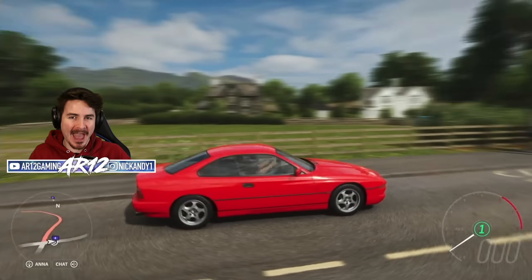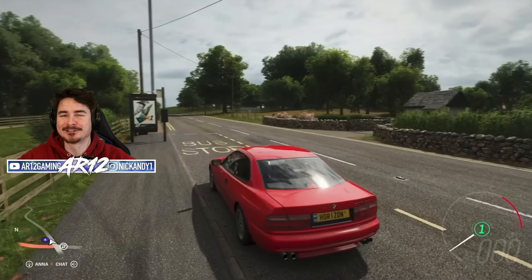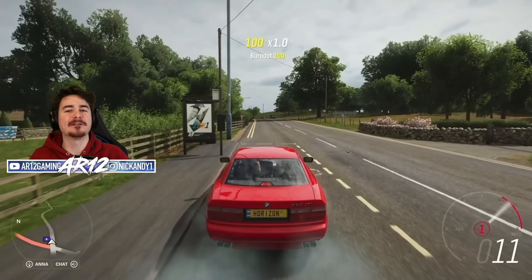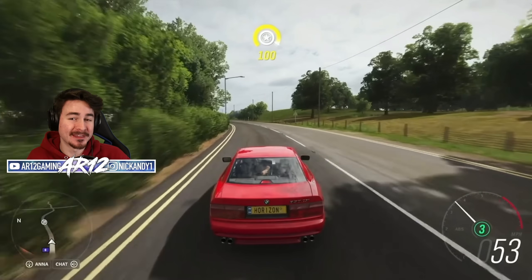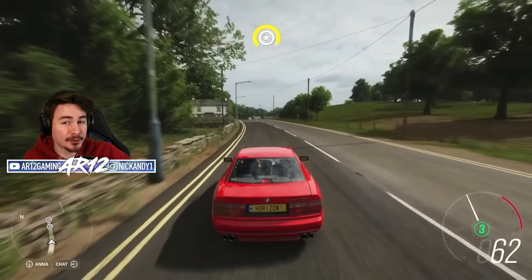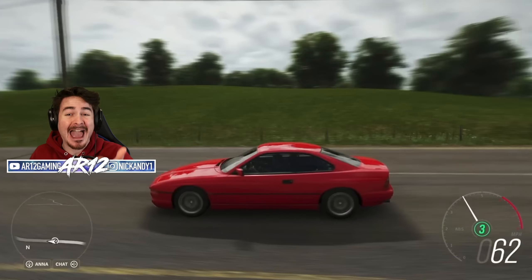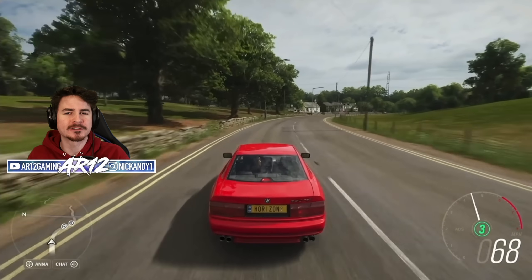Let's move on to the big bad BMW 850 CSI, which is super cool. We can unlock the BMW 850 CSI by completing 50% in the autumn season. You might actually remember the 850 CSI from some of your old favorite Forza games like Forza Motorsport 4, 6, and 7, as well as Forza Horizon 2 and even Forza Street.